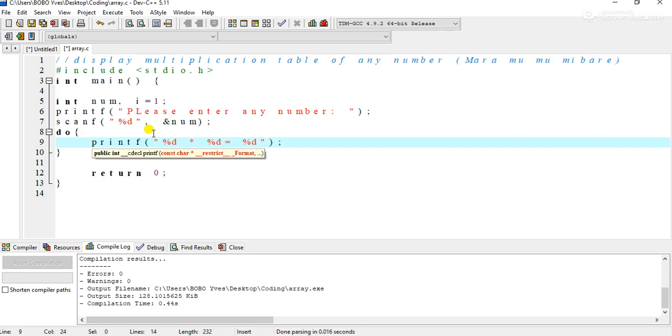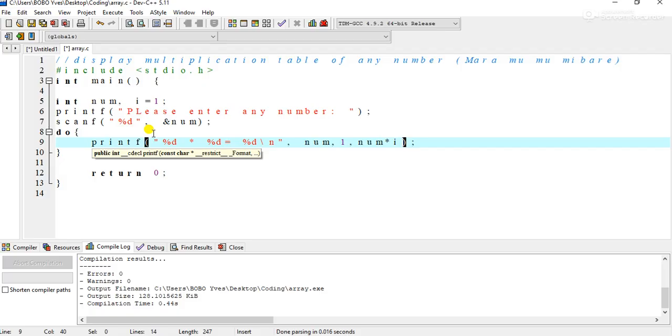Then we use the \n because we will be looping. Now, what are the numbers that we will be using here? We will be taking a number which is generated by a user, that is num. The user will provide this number. Then we will use a counter I. Then we will do what? We will take the number provided by the user times the variable that is looped.